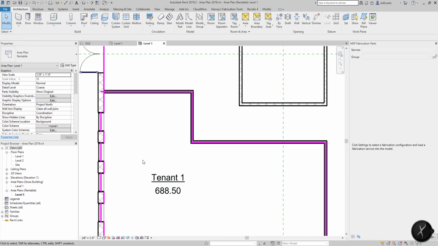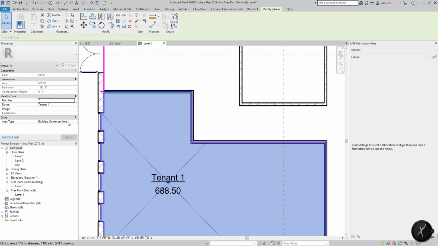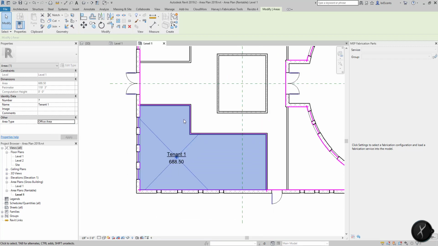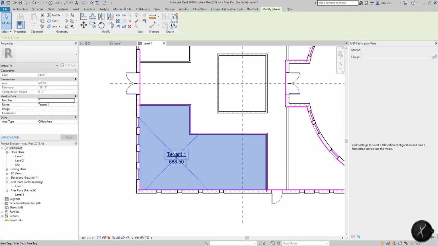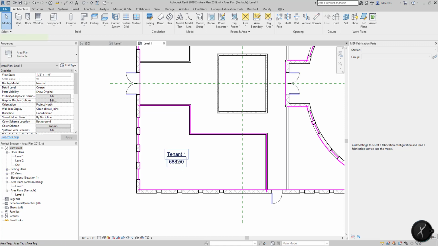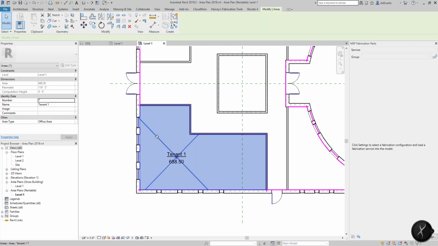And you'll notice when I select this room, on the left I can change the area type to be an office area. So we want this to be office area. Now that's set out. It looks really well. I selected this area of the room. So much similar to when we're creating rooms, we're going to select this room boundary.